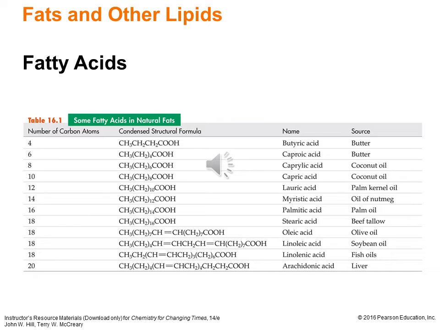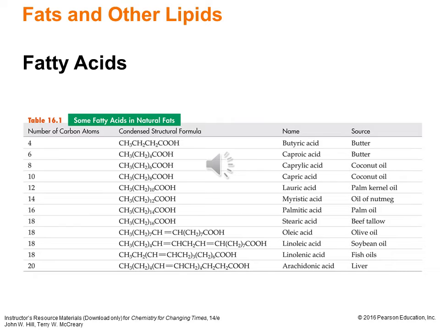And as we move up, we've got some other longer chain ones that we may find in other sources. Oleic acid in particular, that 18-carbon monounsaturated acid, is the first one. If you look, you see the double bond. That's what we mean by unsaturated. If you go back to our discussion of organic chemistry, unsaturated means carbon-carbon double bonds. Saturated means all carbon single bonds.